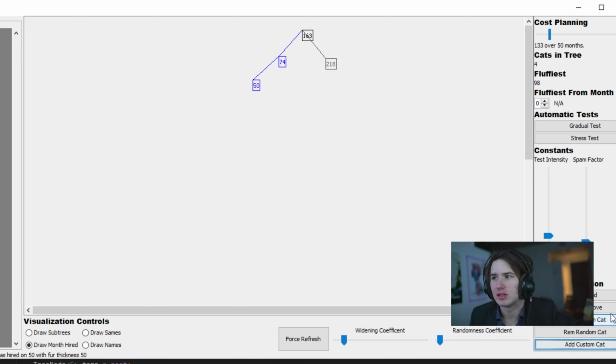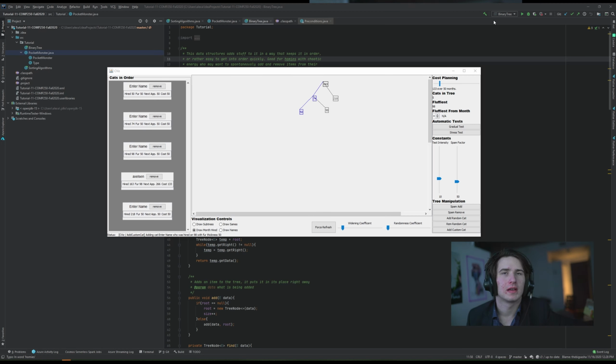Now this could get confusing at times if, say, I add something like 98, which is both bigger than 74 and smaller than 163. If I add 98 to this, it's going to recurse down and add to the search tree over there, right? I cover this in the animation and in tutorial 10. So hopefully if that's not clear for you, then tutorial 10 and the animation are the places to go. Now I'm going to reset that. Okay, so that's the concept of the binary search tree.